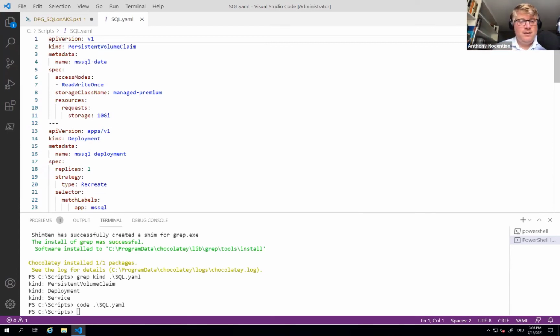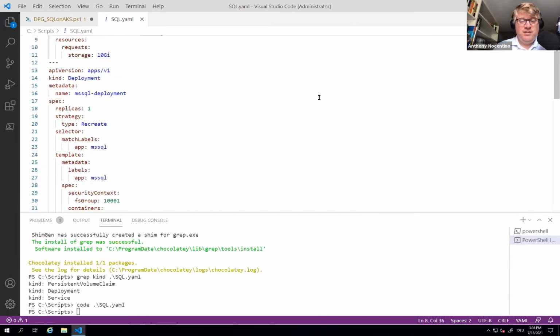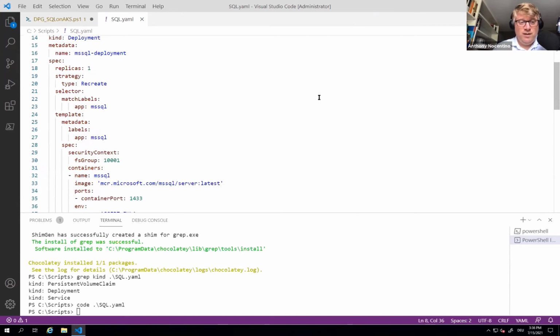And so if we go down a little bit further in this code, we see, starting on line 13, how we're going to describe the SQL Server that we want to stand up inside of our Kubernetes cluster. And what we're going to use here is a deployment. What a deployment is going to do is create a replica set, which will then create the pod. And inside the pod is the running container. And so the deployment describes what we want to do and how we're going to deploy our SQL Server. We'll get into the code of that in a minute.